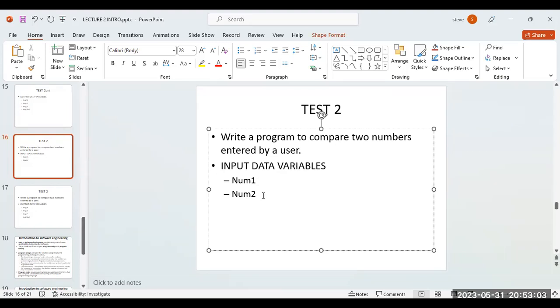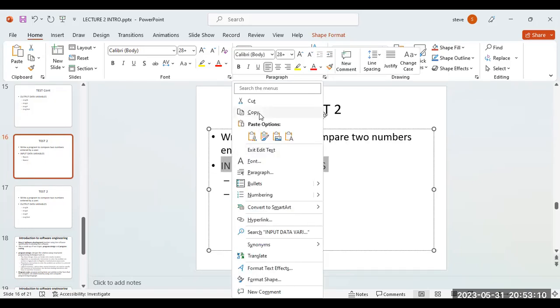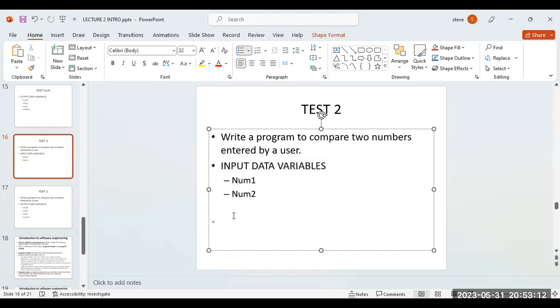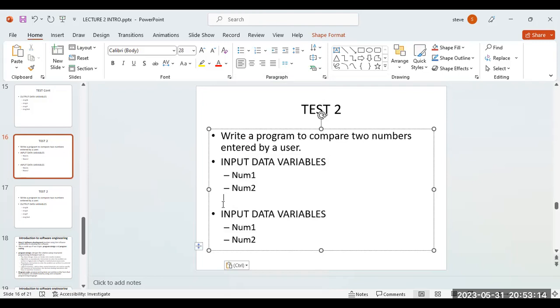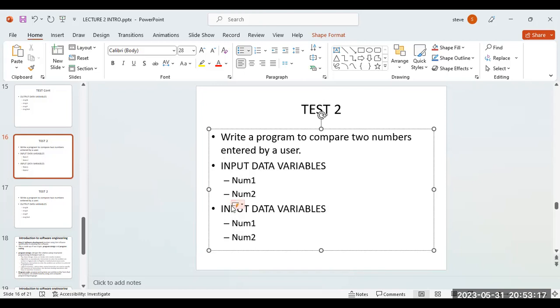Then the output data variables. Sir, hello. Please, since you don't know the numbers, it's not advisable to use numbers in the names, use letters instead, because the 1 and 2 are already numbers. I don't understand what you're saying.